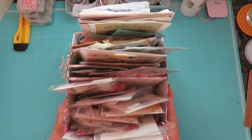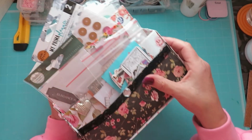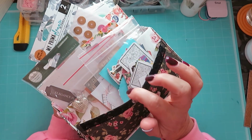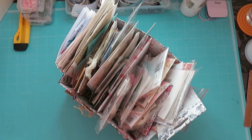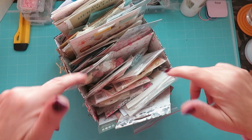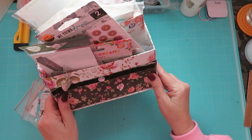And then this is the one I made just using paper. You can see it's full of stuff. Now this one is slightly different to the other one in that I made a pocket. I just made a little pocket for the front, and it's like a concertina pocket. I'm not going to do that for this one. If you really want me to show you the concertina pocket, then let me know in the comments below.